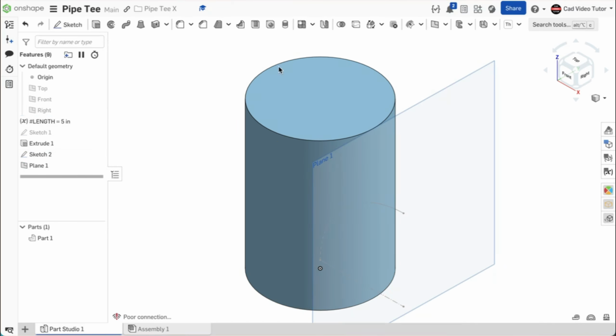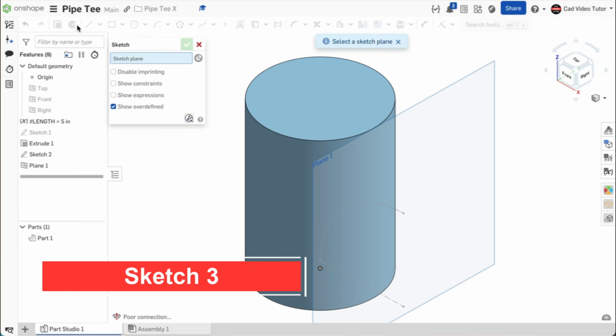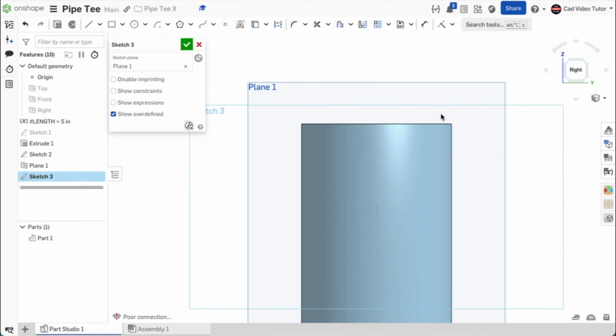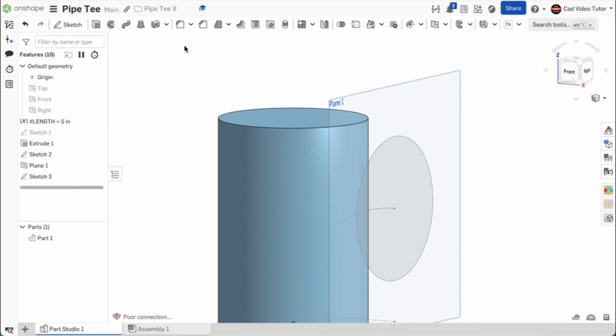We can now use a sketch to define the size and location of the transition pipe. Start a new sketch and click on our new plane for the sketch plane. Use N on the keyboard to view normal. From the sketch toolbar, choose Center Point Circle. Click coincident to the point at the end of the arc. Set the diameter to 3.5, same as the vertical pipe. This looks good. Use the green check to close.